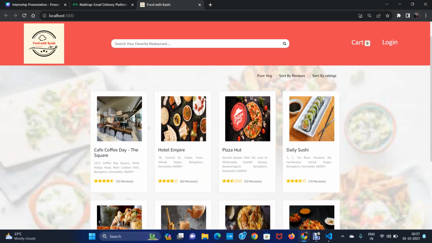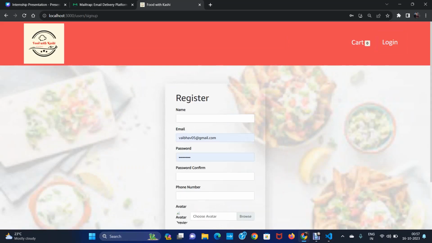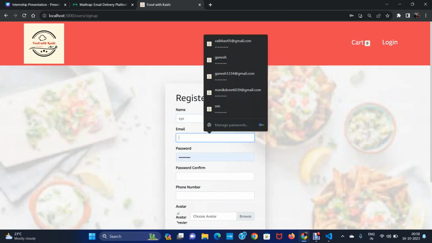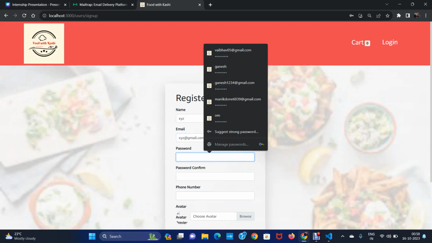Next, if you are a new user here, then try to log in. For a new user, here is the option for new user registration. Here we can enter the name of any user like XYZ and email ID of the user and password for the user.